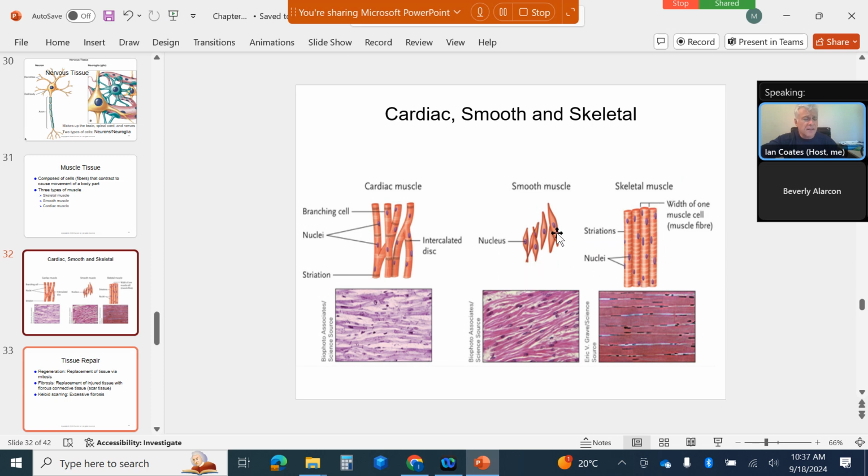Smooth muscle is a different kind of muscle. It's involved in body functions, autonomic. The whole idea is that after you swallow that banana, you don't see that banana for another 36 hours.